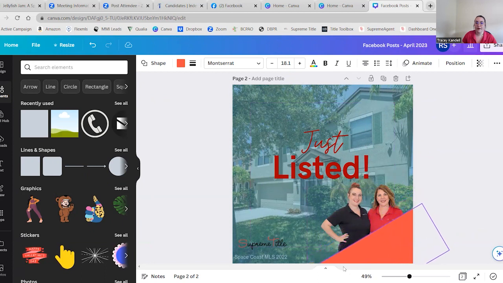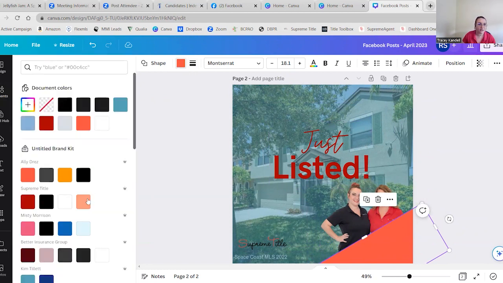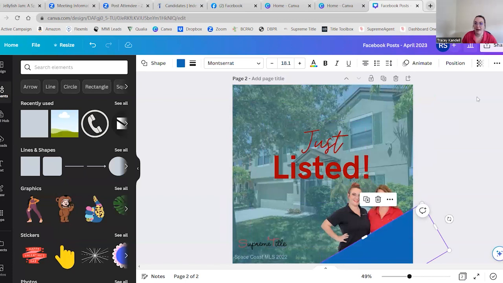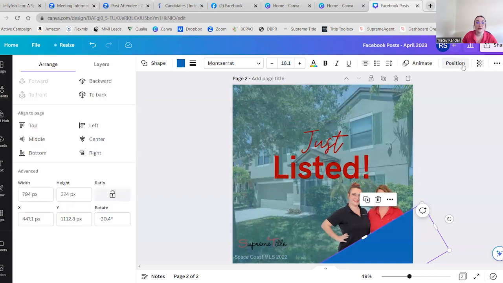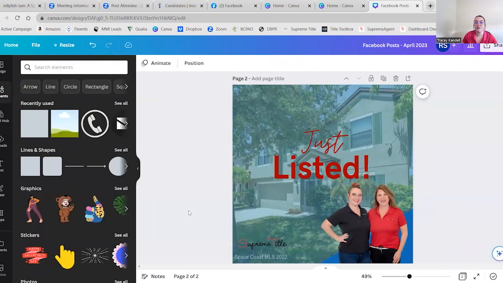And now I have this little thing. But I don't want it to block us. Why would I want that? That would be crazy. So I'm going to make this the color that I want. And now I'm going to go to position. So we had transparency, we know about that. That's what we did with this big one around the whole photo. But position is how you move it backwards. So if I move it backwards just behind us, that's how it would look.